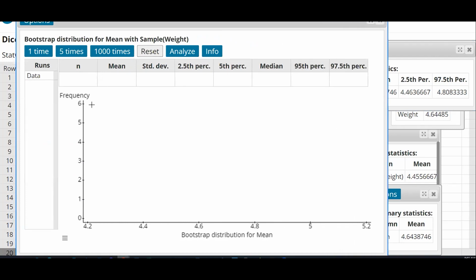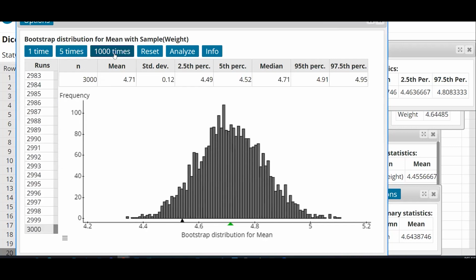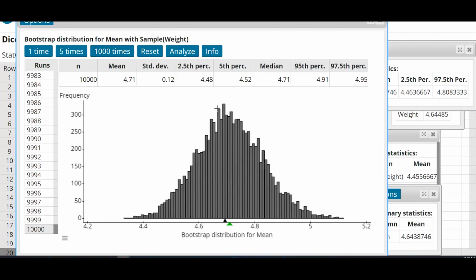So what this is going to do is resample my sample multiple times. And it's going to calculate the sample mean of each sample, and it's going to list those samples in a histogram. It's going to make a frequency histogram here of the sample means. So I'm going to do this 1,000 times, and I like to just keep doing this until I get to 10,000. You see we get a nice close to normal distribution shape. And these represent all the sample means.